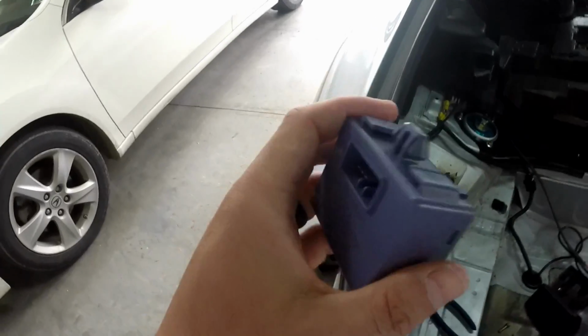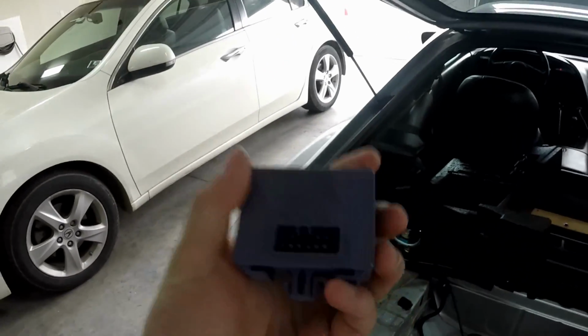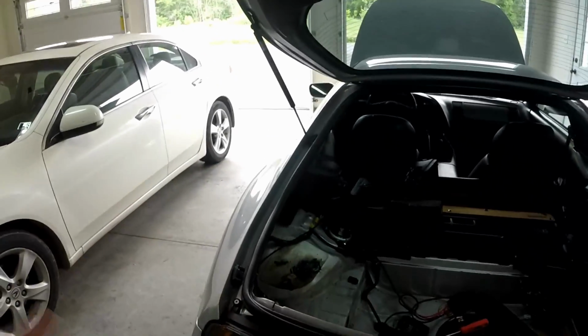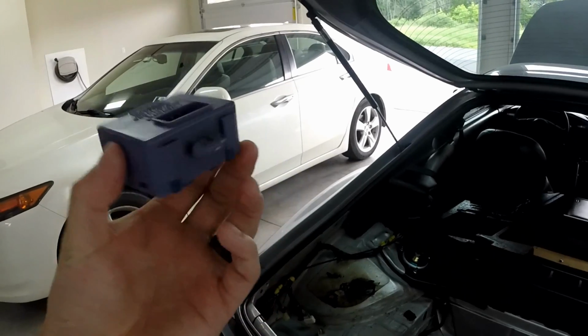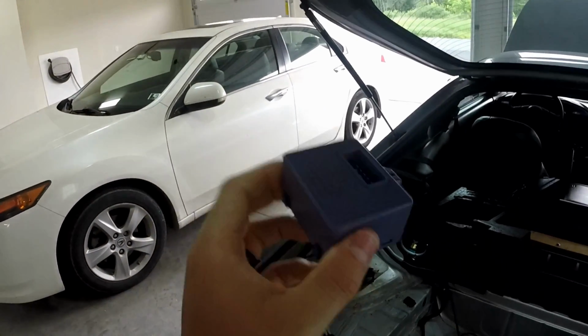One thing, just a little FYI guys, if you do this mod, the light on your dash will show all the time. Like I removed the bulb a long time ago when I went to 97, 98 taillights, it'll show an orange light the whole time. It will never turn off. So you either have to remove the bulb or you have to resolder everything inside of this. I'm doing a permanent fix because I just think this is not necessary for me.